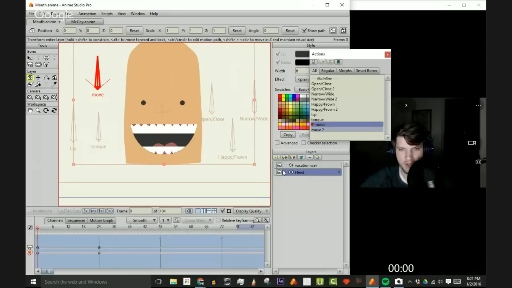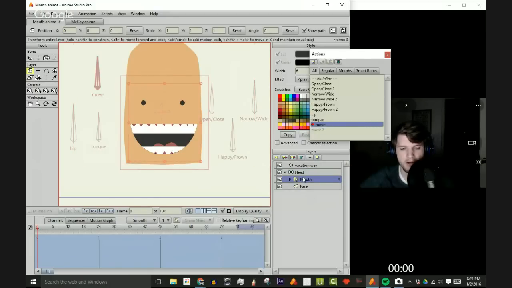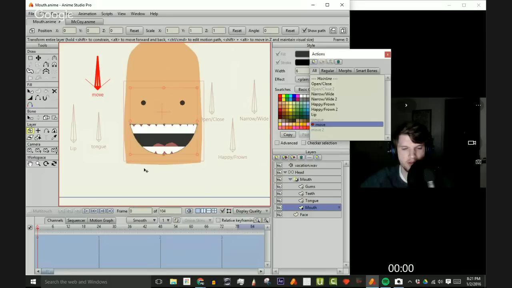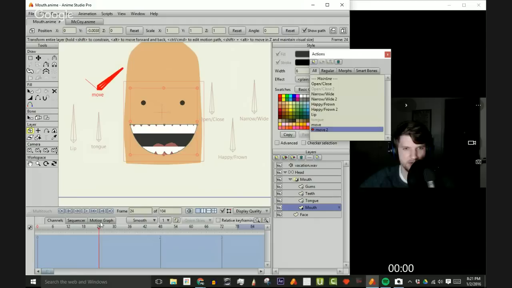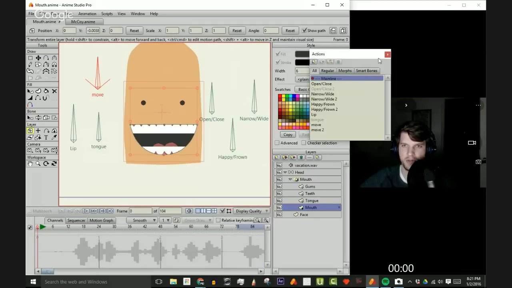So I'm going to go to the mouth, the whole mouth layer, and I'm going to select it. Oh, no, that's not going to work. Dang it. I'm going to go to the mouth, and I'm going to select that, create the keyframe, and I'm just going to move that down. Oh, that's not going to work. I'll move it down slightly. I'll work with this as I try to figure out what I'm trying to do. Probably won't make sense right now, but I think I have an idea of what I want to do. And I will move this up to about there-ish. Okay, so I'll try to show you what I'm doing now.